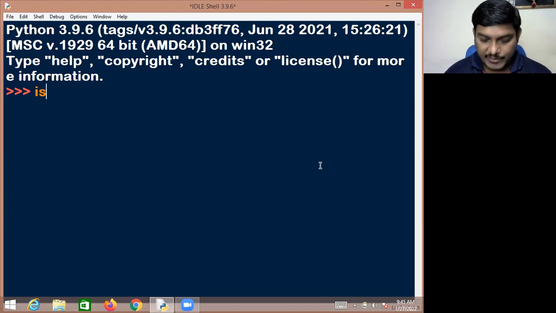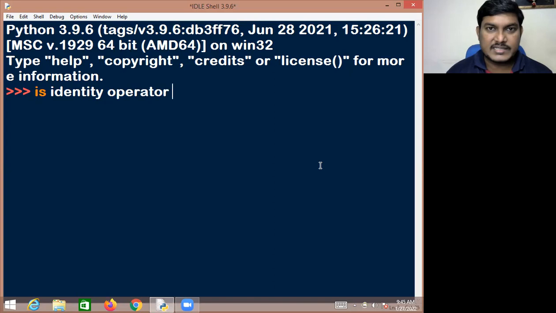In fact, the operator is is the identity operator. What exactly is the use of this identity operator? The identity operators are used to compare the IDs of two objects.